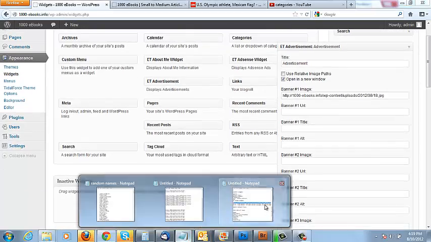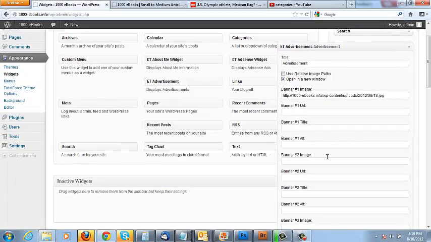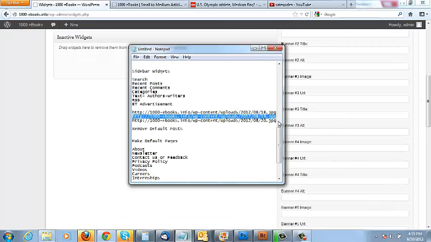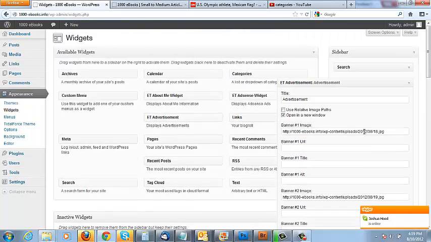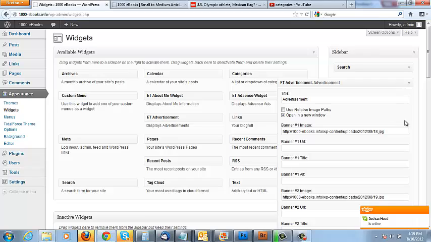Then we will copy the second one that we had uploaded, banner image 2. The third one that we uploaded, copy that over to banner image 3. That's all there is to it. We leave the rest of the blanks empty. We don't need them.